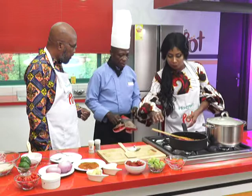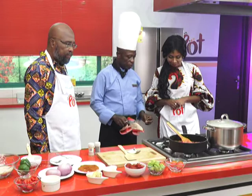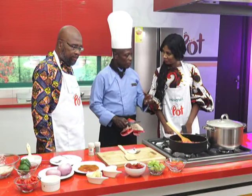Right now the temperature is within 180, which is okay. 180 will cook gradually. That's the real cooking temperature for meat, those tough meats. Supposing it's a small chicken, the heavier the item is, the more heat you give, because you have to cook it. But once it's at 200, then bring it down to 180.